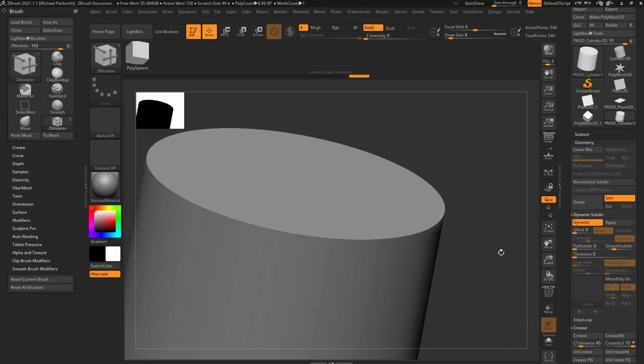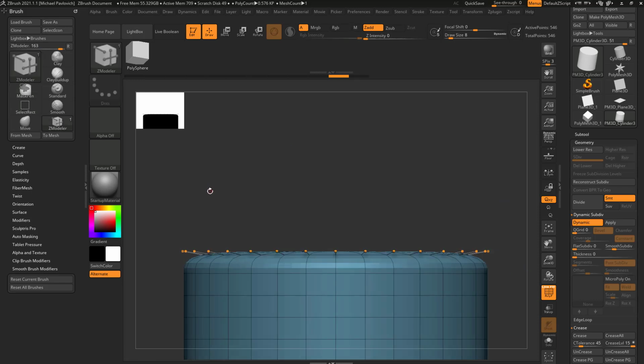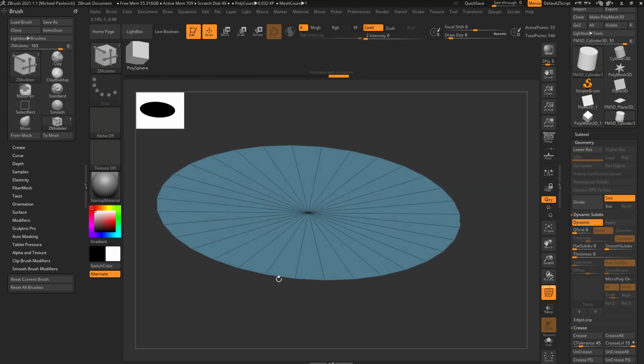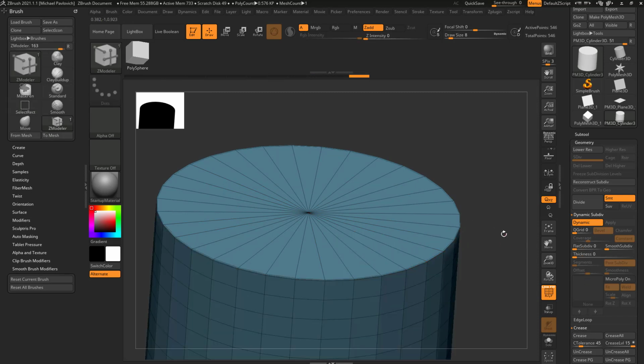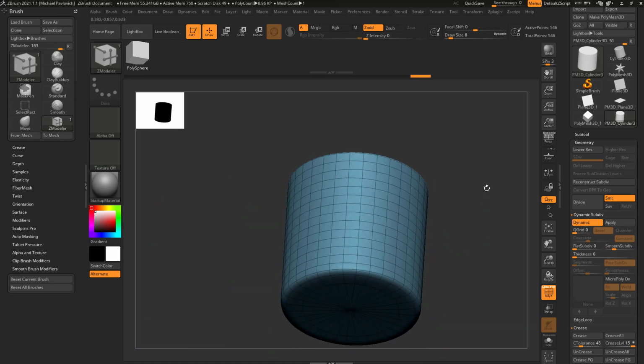and you'll see this is the result you get. An alternative to that, like we already talked about, is holding down Control Shift to isolate this to make it an open border. Hit the crease button, and then that'll go ahead and be creased. So again, if we hit D for dynamic and smooth the div back up to 2, we get the same result. And you can also use polygroups, and this is probably my preferred method.